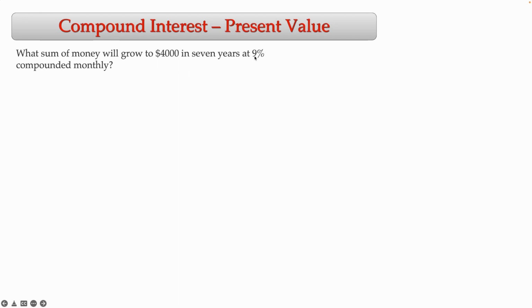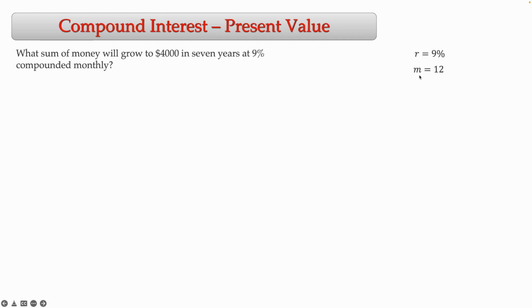We have the information of the interest, this 9%. So R equals 9%, and it is compounded monthly. This percent is annual. The percent that we receive is always annual. Because it's compounded monthly, I'm going to take note that there will be 12 periods of compound interest. So n equals 12.